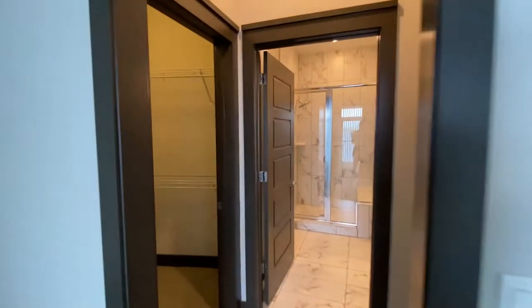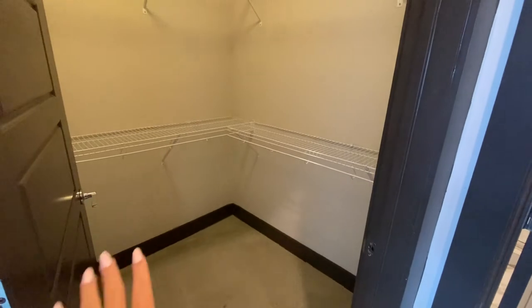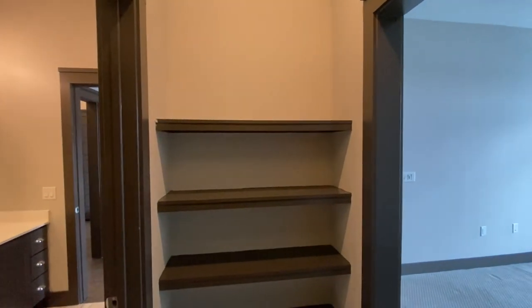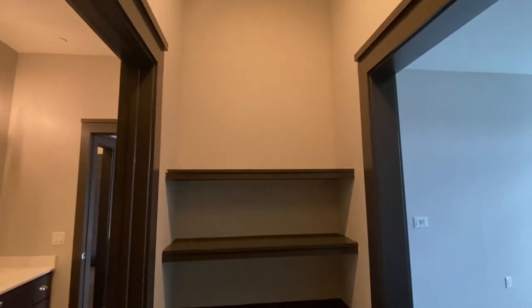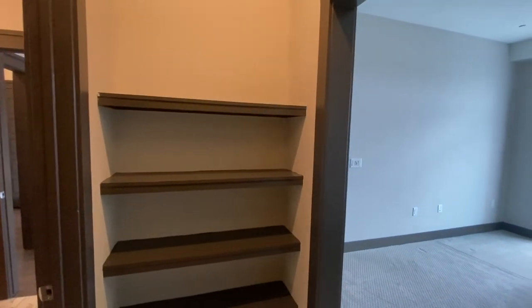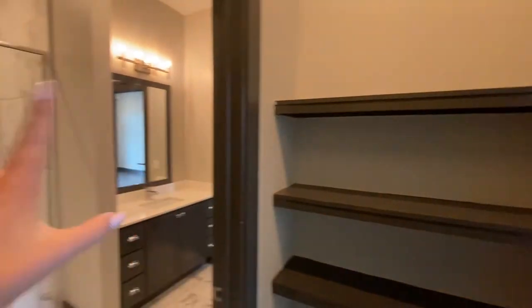Through here is going to be the master closet. You have tons of rack storage and room for all of your items, with space underneath for a laundry basket, floor storage, whatever it might be. And then behind me, you have really cool built-in shelves — you don't see built-ins in a lot of apartment homes, but we did this as a nice touch. It kind of suffices as a linen closet if you wanted to make it that — you could put towels, additional clothing. You have options to play with here with this custom storage before we head into the bathroom.